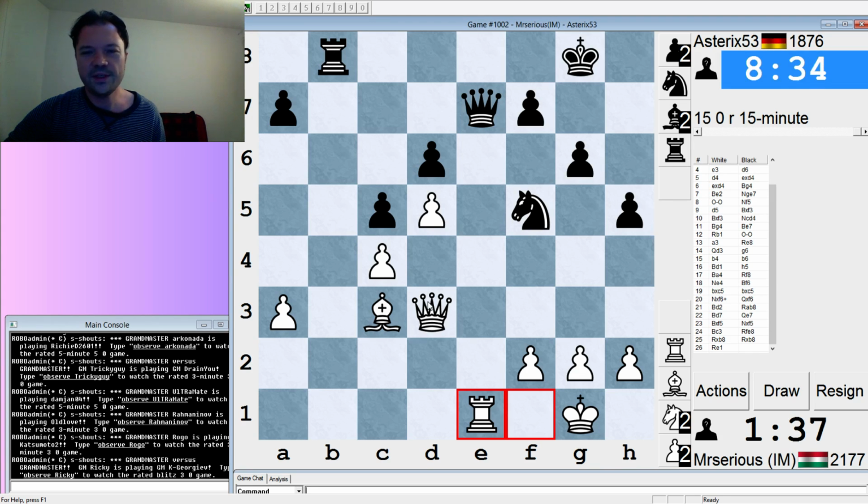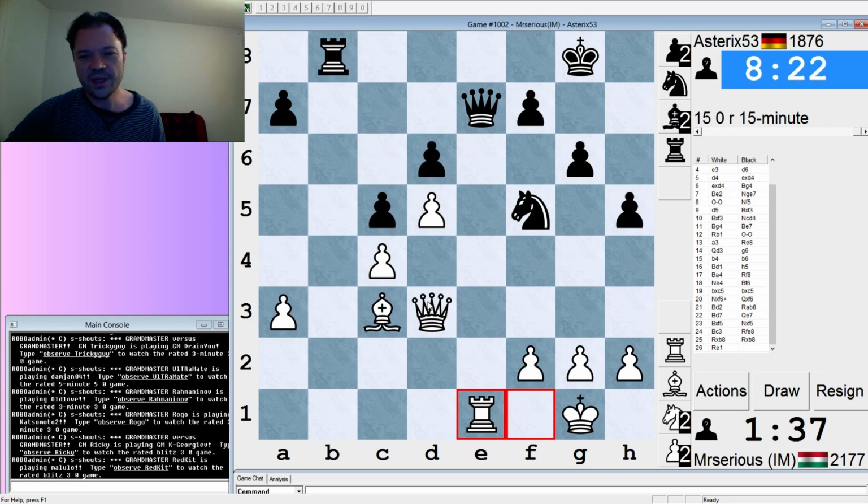I mean, obviously, the back ranks are critical for everybody involved. We'd like to get rid of his knight. Whatever happens, it's going to end up being a kind of technical finish.